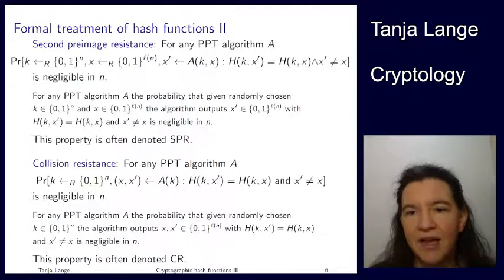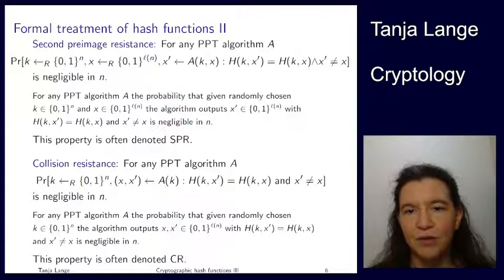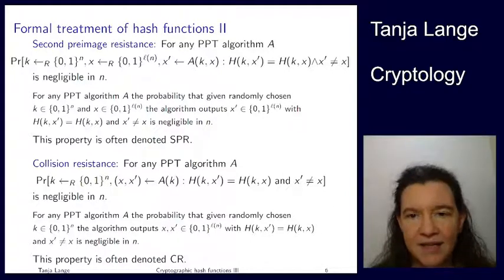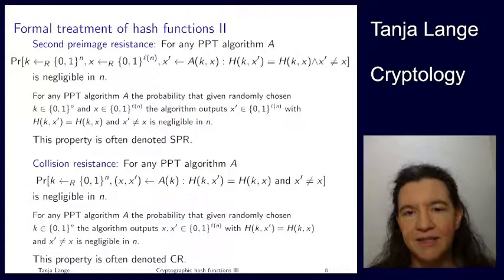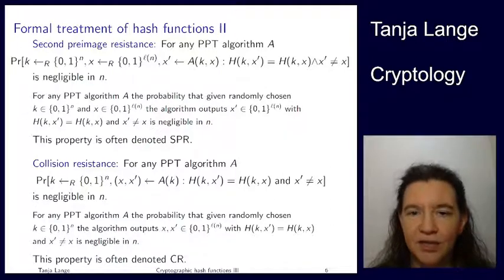Now, if you have a weak hash function, I mentioned MD5 is a pretty weak hash function where a chosen prefix collision exists. Well, in that case, if the attacker gets this key K, the attacker can still expand it. But for a secure hash function, that shouldn't be possible.